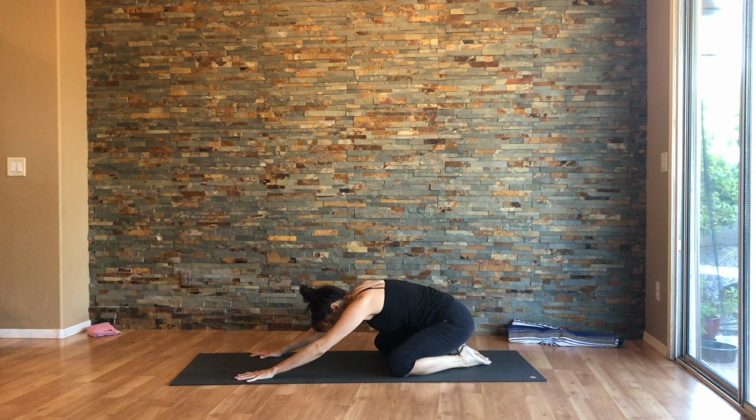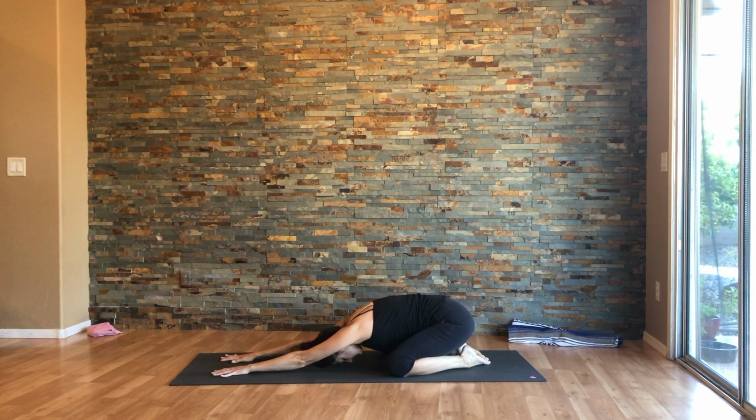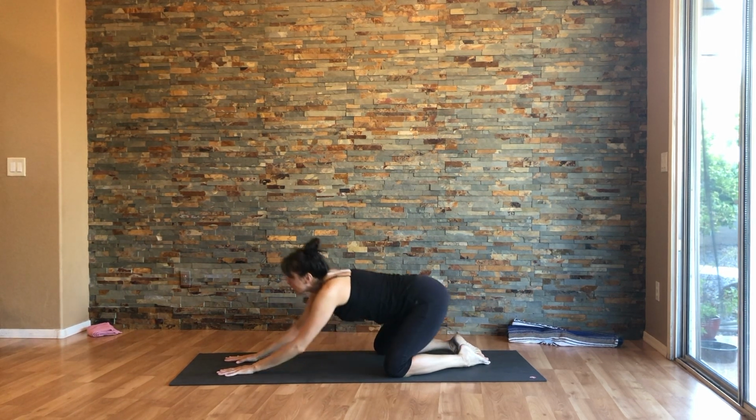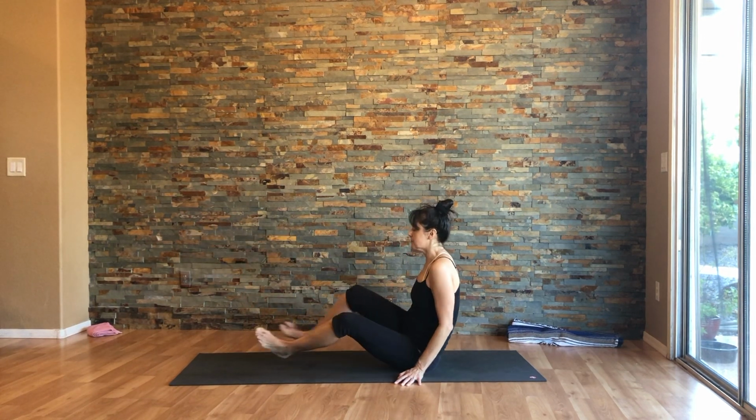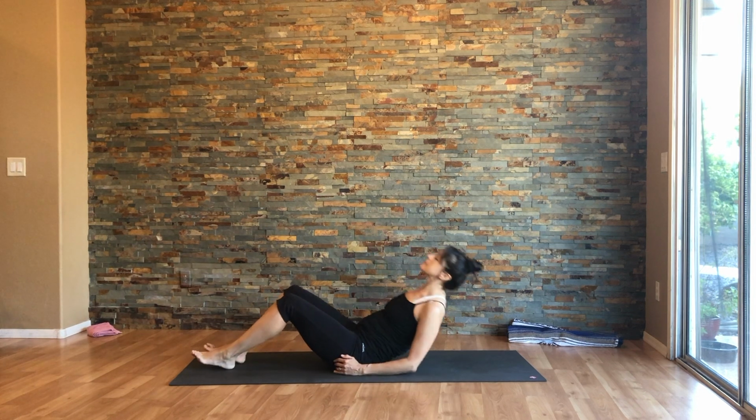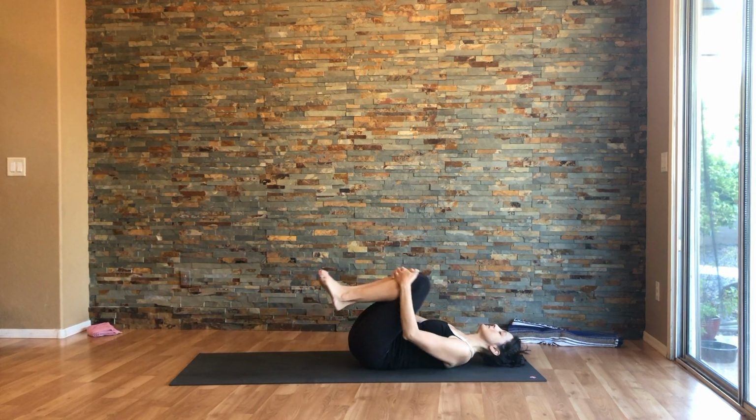Okay, we're going to come onto our backs. Oh, I'm sorry. First, we're going to come into child's pose. Kind of relieve that lower back a little bit. Counterbalance the back bends. Then we're going to come onto our back and do a couple of twists.